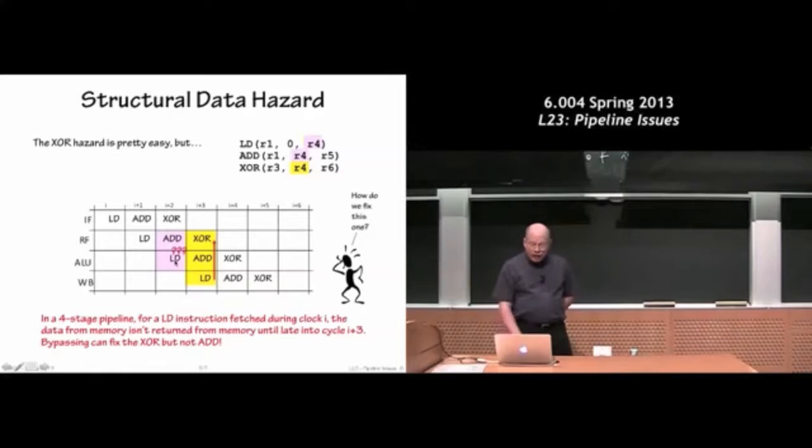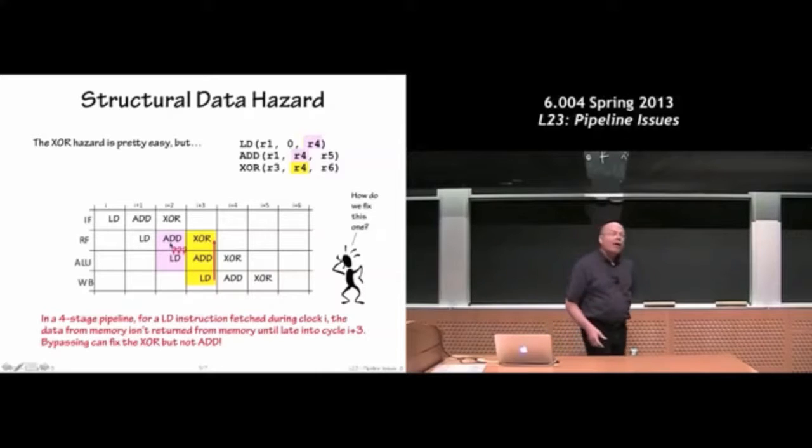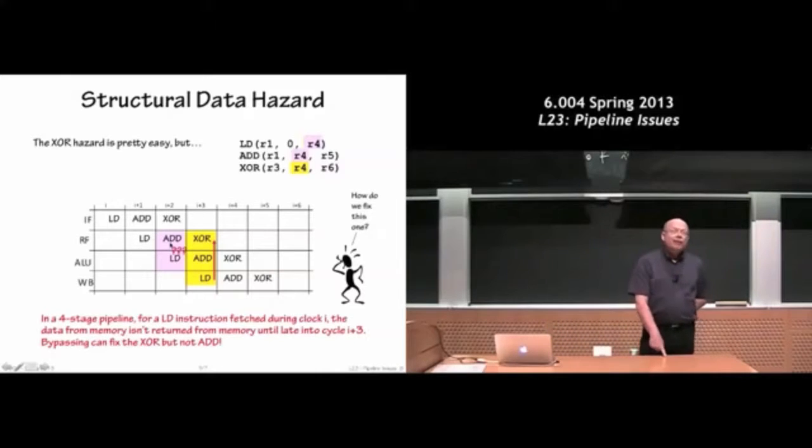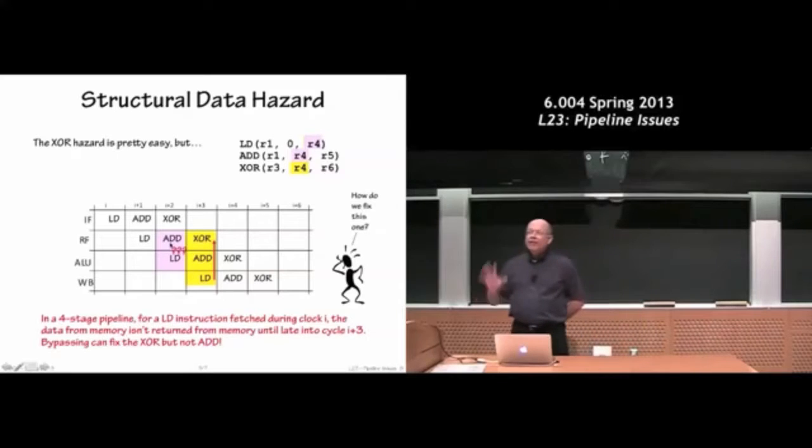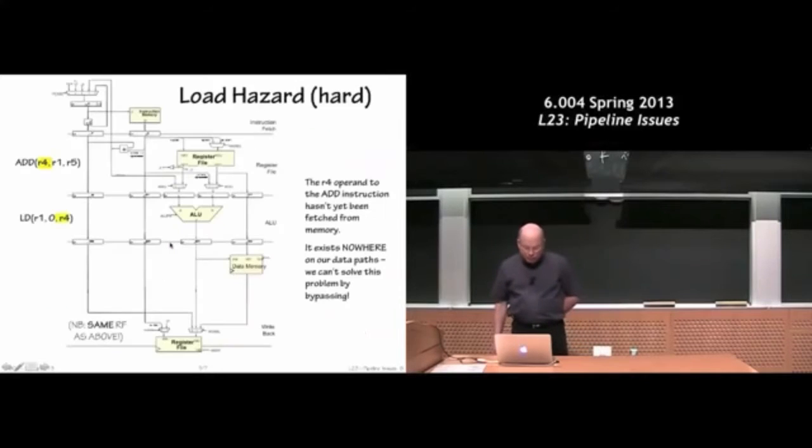So in fact, there's really no way in which the add instruction can complete its operation in the RF stage because it simply can't put its hands on the contents of R4. It's the result of the execution of the load instruction, and the load instruction simply hasn't gotten far enough along for what we want to be available to us. Does everybody understand the struggle here? We're looking for a value, and when we wanted the output of the ALU, that was okay, but we don't want the output of the ALU. No place to bypass it from.